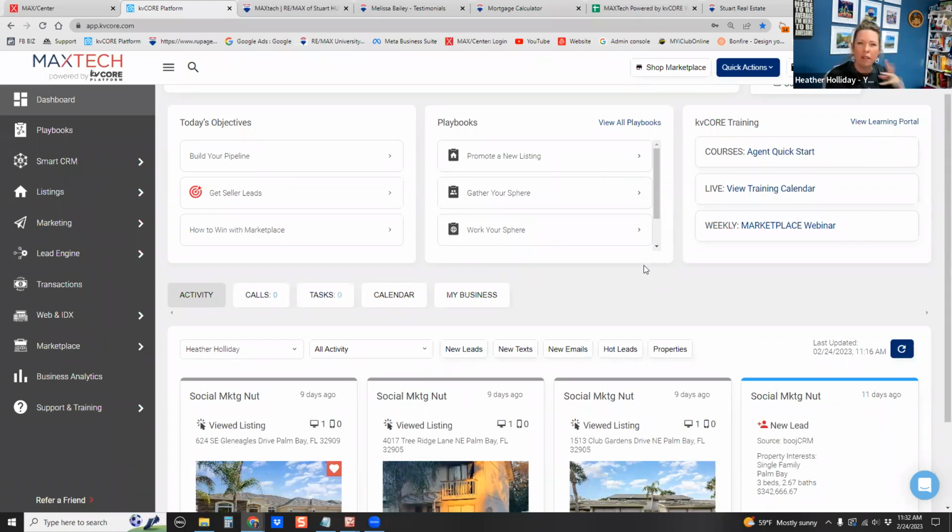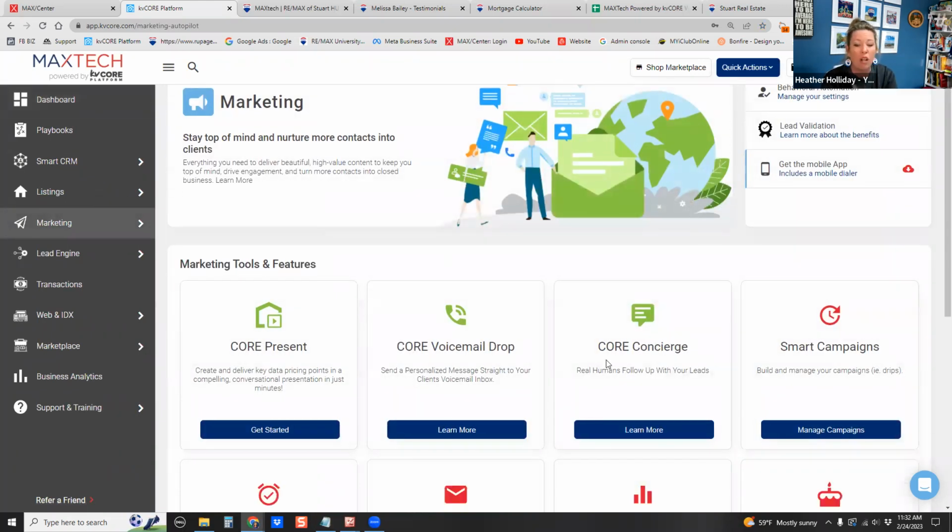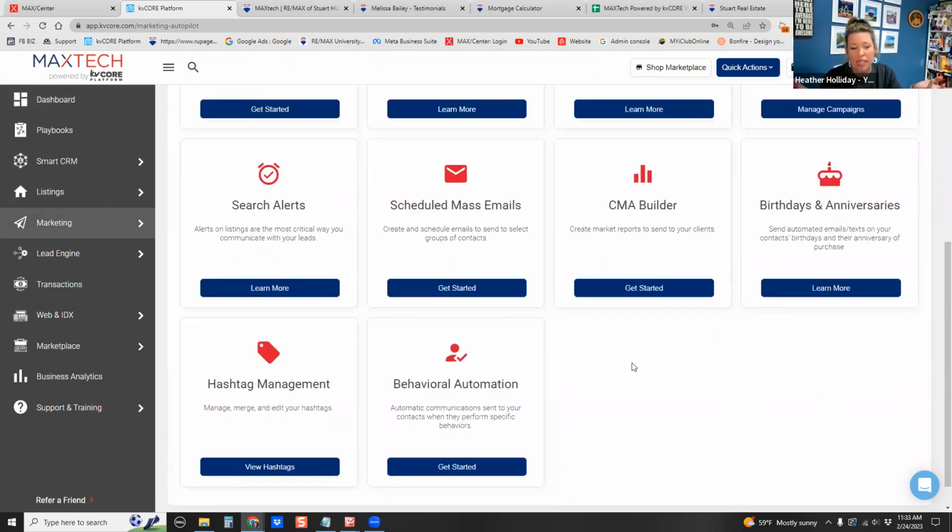They'll be moving all of the design flyers into MAXTech, getting rid of that part of Megaphone, and Megaphone will be more for the ads. That's part of that home snap, but that's not until I believe everybody is onboarded. They were talking summertime, although they are mass onboarding right now, so it may be before summertime. In our marketing we'll have what they're calling Design Center, which will have all the flyers and social posts.